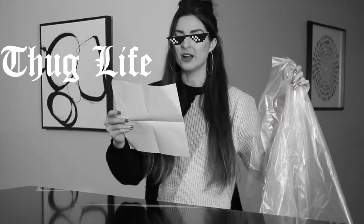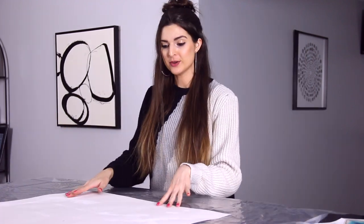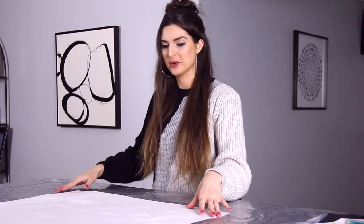Step one, before you begin, lay the provided drop cloth over a flat surface. Wear an apron. Okay, we're not wearing an apron, sorry. And put on the protective gloves. There we go. Bar top protection. And I also have this poster board because it's easier to see on this when I film.